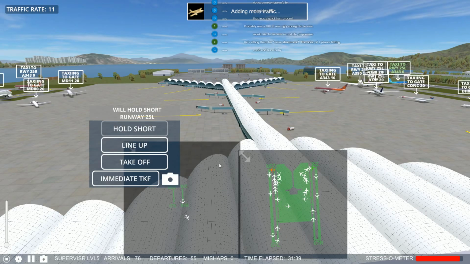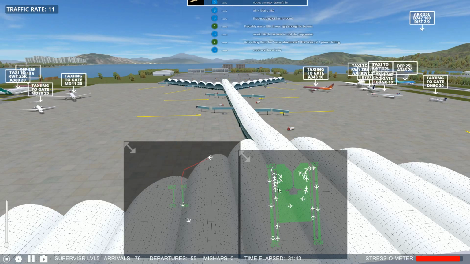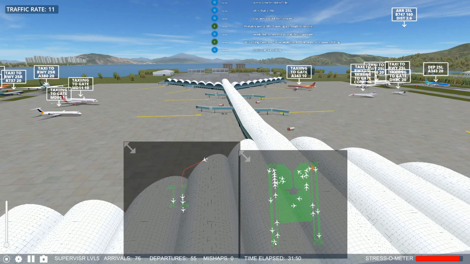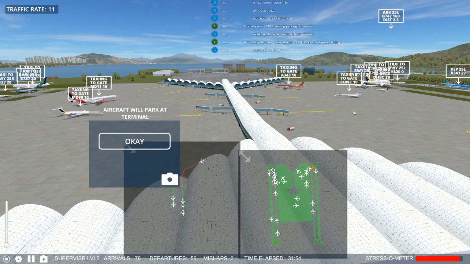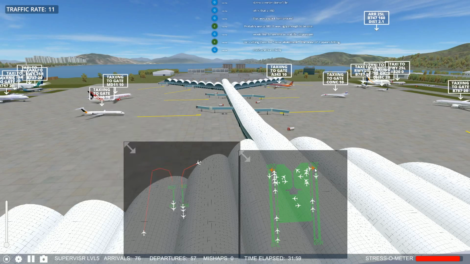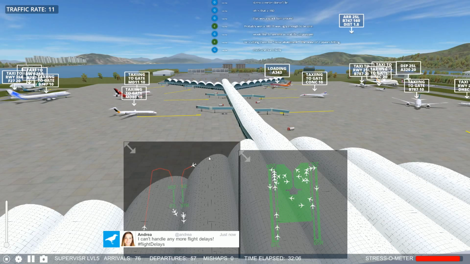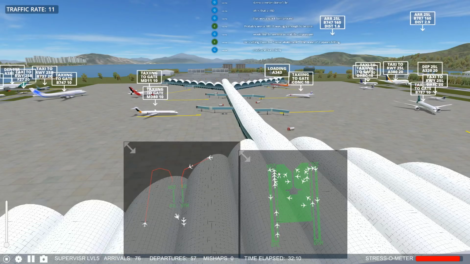Adding a little more traffic. Great. 9441. I am so thrilled. See, half of these planes can't even get to the gates right now. Cleared for takeoff. Runway 25 right. Why is that plane not off of there yet? That better not be a crash. Nope, it wasn't. Okay. Cleared for takeoff. Runway 25. I can't handle any more whiny passengers. 07, cleared for takeoff. Runway 25, right.